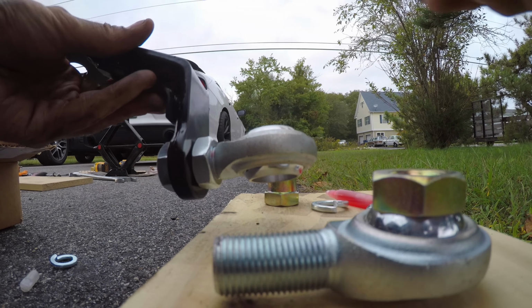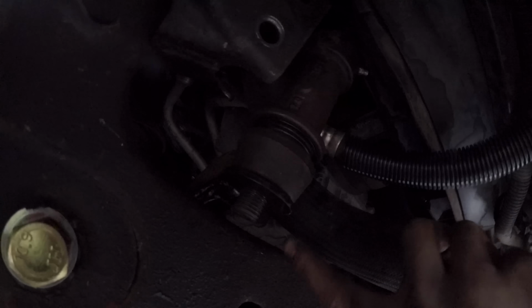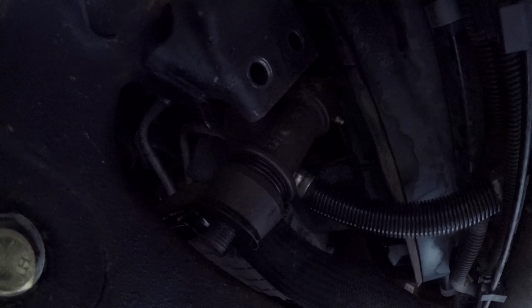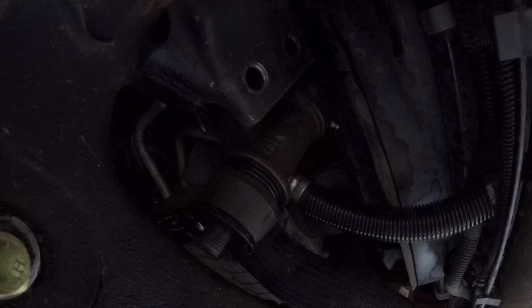So you can see this is how it's going to be set up. One lock washer, one shank nut, and let's go install this on the idler arm. There is the Cognito idler arm support bracket installed. I'm going to get the nut put back on and then get the idler arm put back into its factory mounting position, and then I'll be able to finish putting this together, and then I'll move over to the pitman arm.